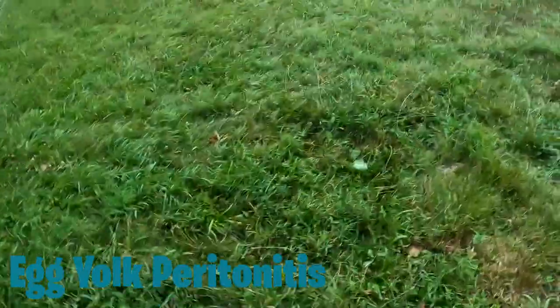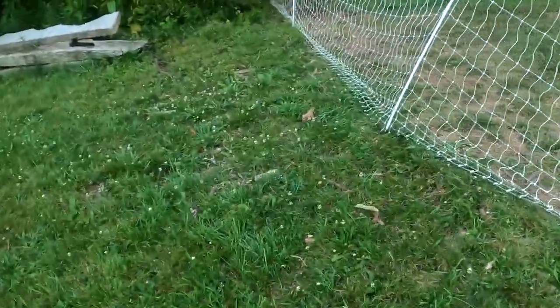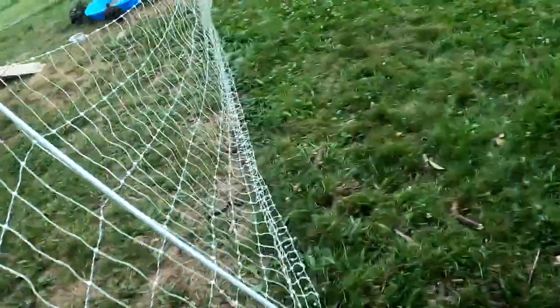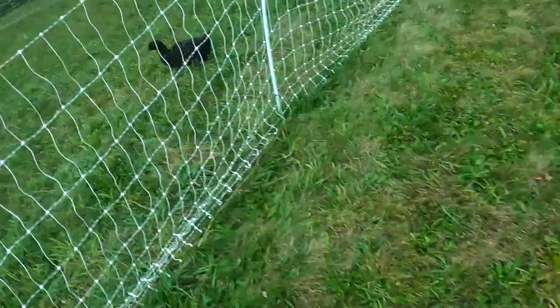Raising chickens for eggs is sort of a hard business because you have egg peritonitis, which is a terrible infection, and egg bound, which you can treat if you catch it at the right time. We actually had to put down a barred rock earlier today because of a disease — I'm not sure if it was egg peritonitis or not, but it is very painful. You're probably going to stumble upon one of these diseases. Bumblefoot is at least treatable to a certain extent, but egg peritonitis will probably require a vet visit. Be aware of the diseases that commonly affect production flocks.